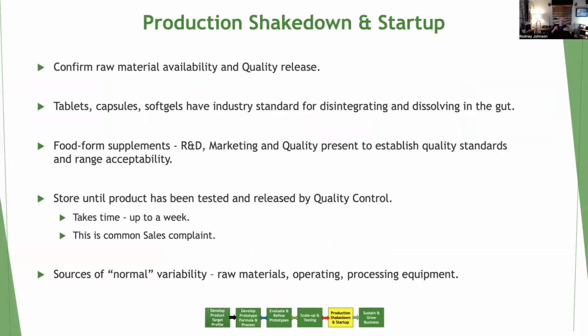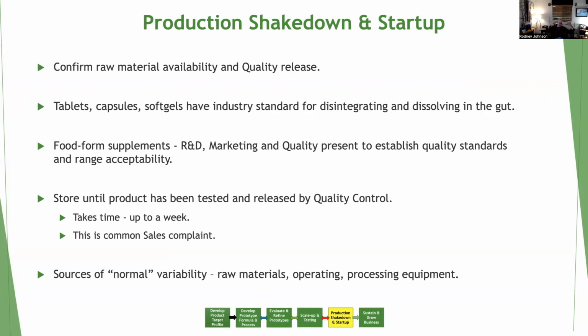Then as you are getting into production, there will often be new challenges that arise. One of the things that I've seen in the past, especially right now with supply chain, is that you have everything set up for a normal production, you're ready to roll, and then you find out that one raw material is only 80% of what you need. So I think it's important, and always is, from when I have done these types of tests, to ensure every ingredient, every component that's necessary to make the product is there and is acceptable.